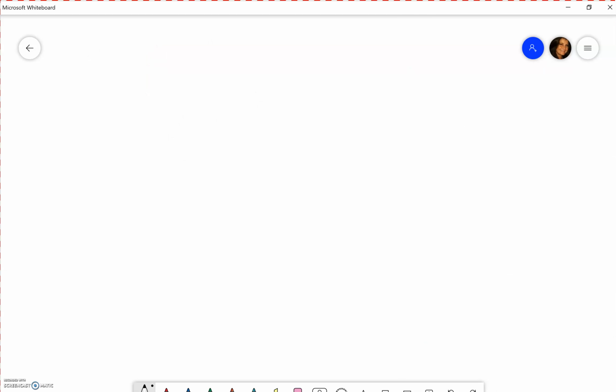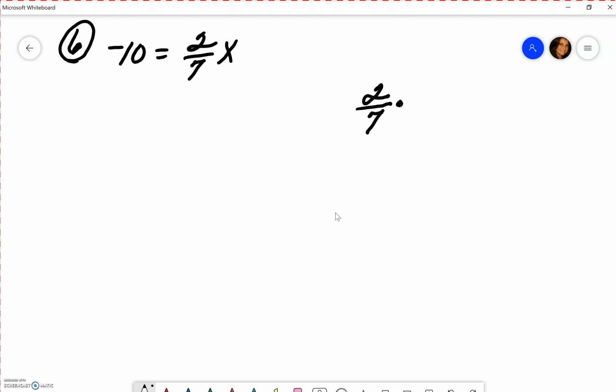All right, let's move over to number 6. Now number 6 is -10, and that's equal to 2/7x. So the same concept. Previous problem we had 8 attached to the x. This time we have a fraction attached to it. So if I just show you this to the side, if we take 2/7, we multiply it by its reciprocal, 7/2, you can see that when we simplify this, this will divide out the 1's, and this will divide out the 1's. So your answer is just 1/1, which equals 1.